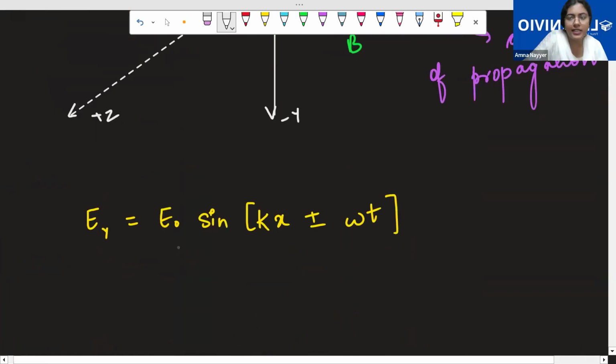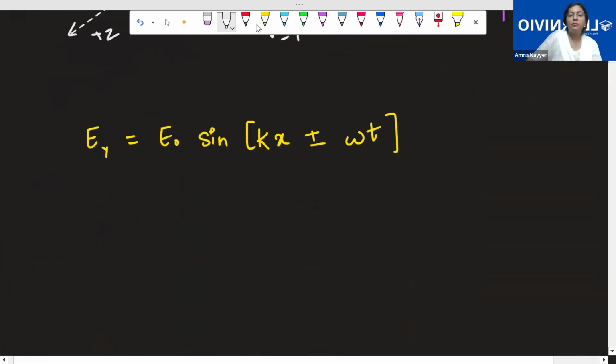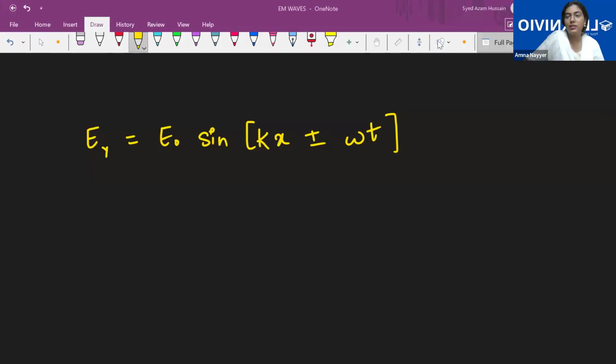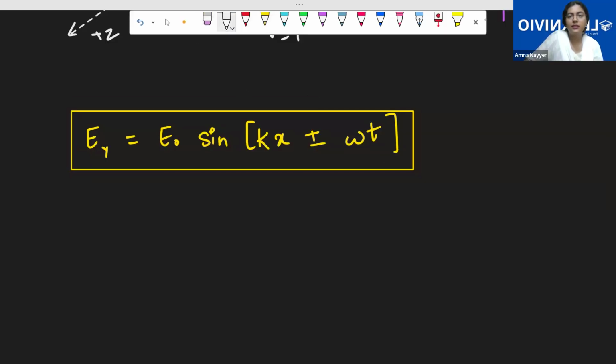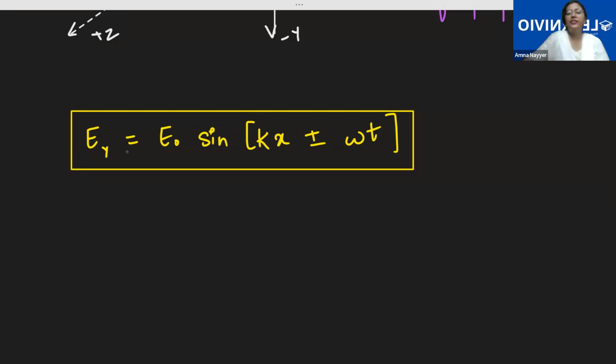Those are electromagnetic waves that we have seen. Now coming to this main formula of magnetism that I told you we'll have to discuss here. So this is the electric field. See, this will tell you the quantity that is present, whether it's electric field or magnetic field. Like this tells us that this is the electric field existing. And this also tells us along whichever axis the electric field is existing.